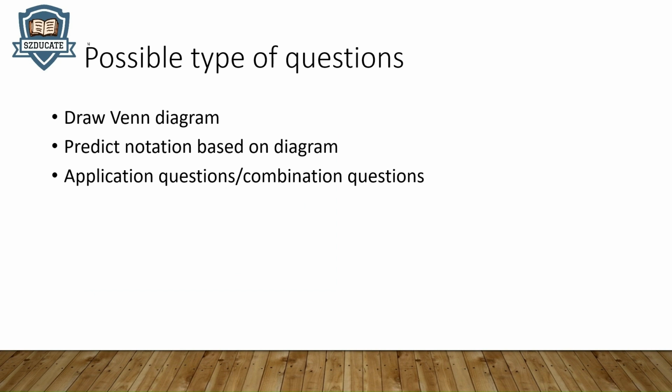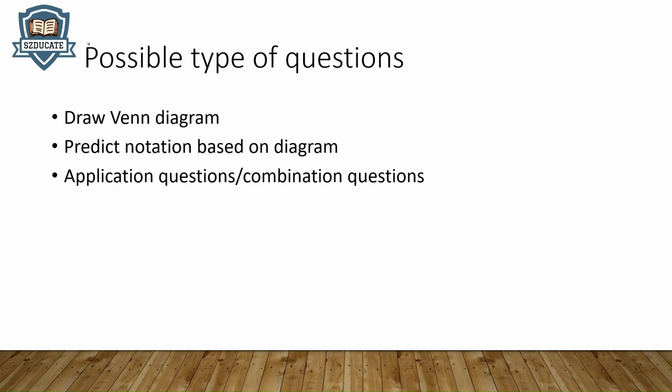The last one, which is the most common, is application questions, where they give you exactly what the universe is and then ask what A and B are, what the numbers involved are, how many elements are inside, and so on. Or combination questions. This topic is very good to combine with probability, or even with other things, maybe even angles. That's very popular because set notation is a very small topic, which is why a lot of exam setters like to do that.